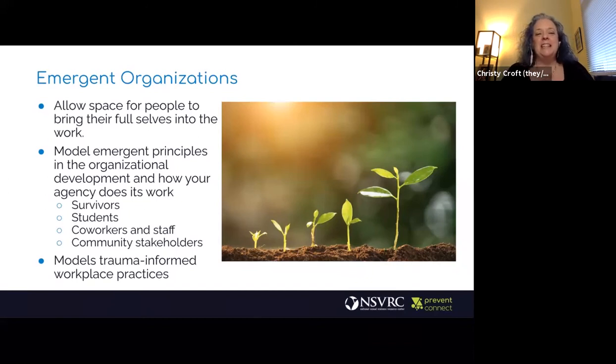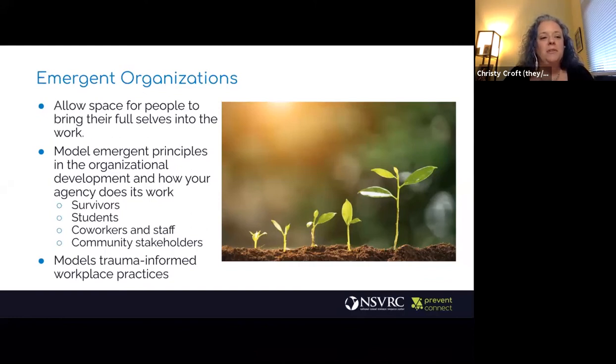And so on the days that that's present for me, I'm able to say, when I'm chatting with my supervisor or a colleague, I'm having a rough time. There's this thing that's going on, so I might be a little bit distracted today. To just acknowledge and name that you're allowed to have feelings, you're allowed to have a family, you're allowed to have community and people who are your chosen family. We are able to bring that into our space, also to follow some of their passions.